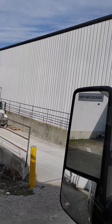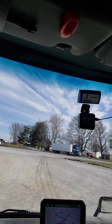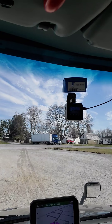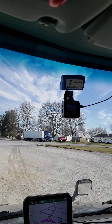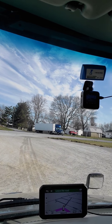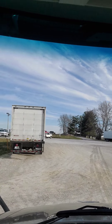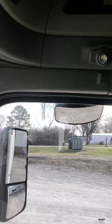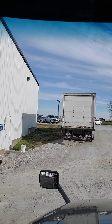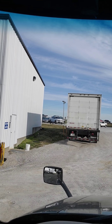Look at that — that's where I'm going right there. I did a backside pull-up and backed all the way to where I am, giving this guy enough room to pull out. You see that kicked-up dirt in the grass? Some truck driver decided he didn't have enough room and dug all that up, deep into the mud. This is how much room I have — I think it's pretty adequate. That box truck isn't really in my way; I can wrap around him pretty good.